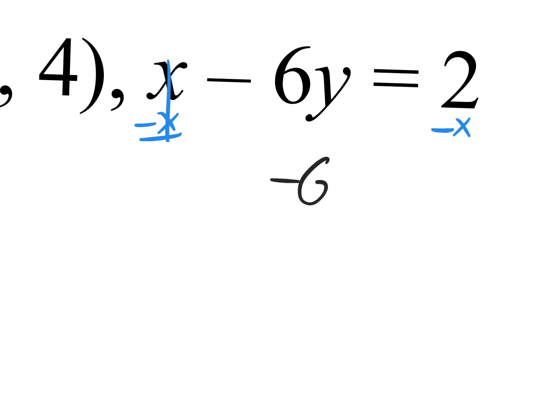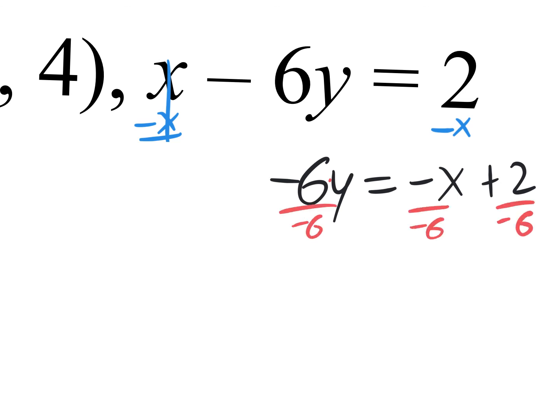I will have a -6y equaling -x plus 2. Then I'm going to divide everything by -6, divide by -6, divide by -6. There's an invisible -1 in front of that x. So my slope-intercept form equation is y equals a negative divided by a negative is a positive. So I'll have a +1/6, of course, with an x. And then the b value will be a -2 divided by 6. You could reduce it to a 1/3.